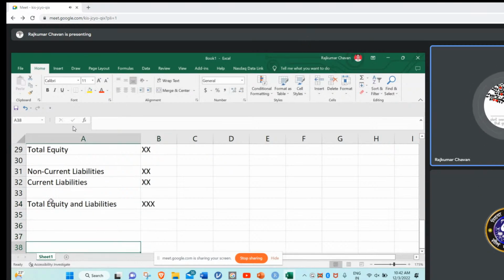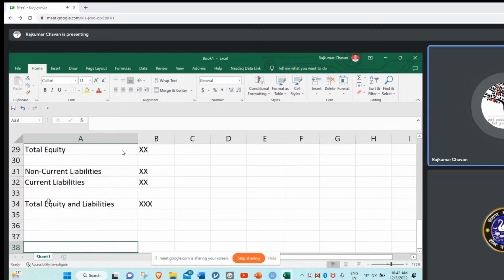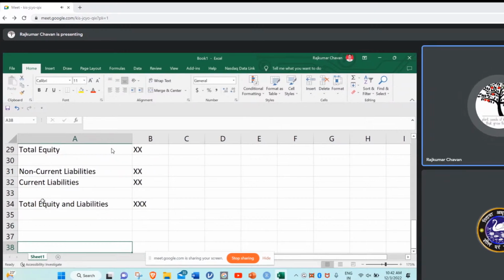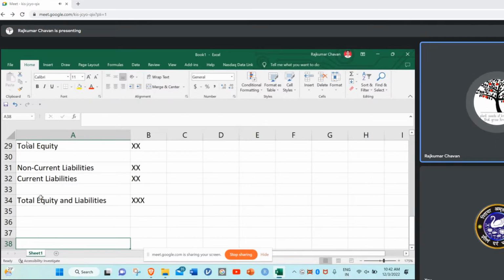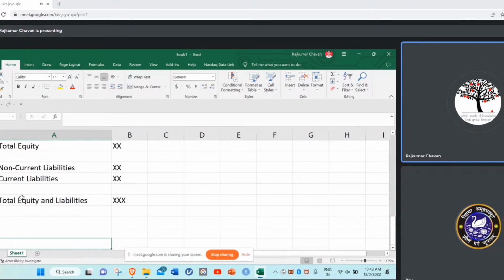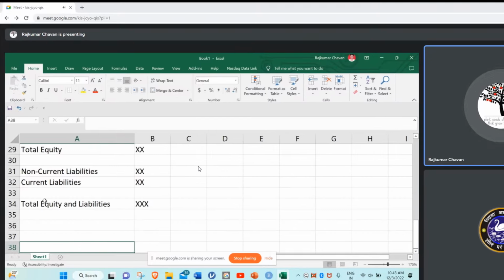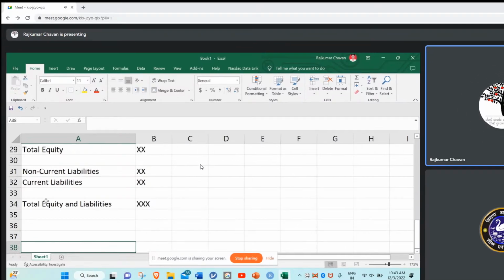Now we should always remember what the accounting equation is. How do we write the accounting equation? Assets should be equal to liabilities. Yes or no? Or assets can be equal to equity plus what? One is equity we take, and total liabilities. That also can be one asset. So whatever money I get from the equity source or total liability debt, I will invest in where? Assets only, buying of fixed assets. So that also can be framed.